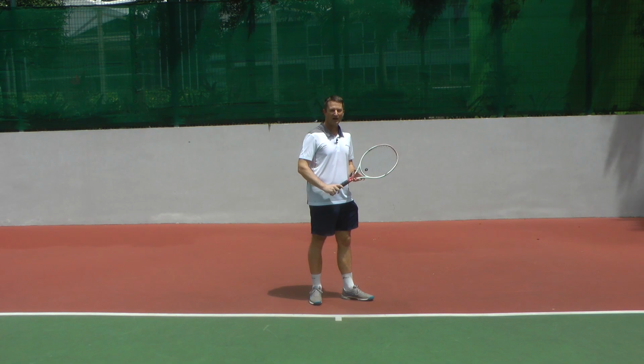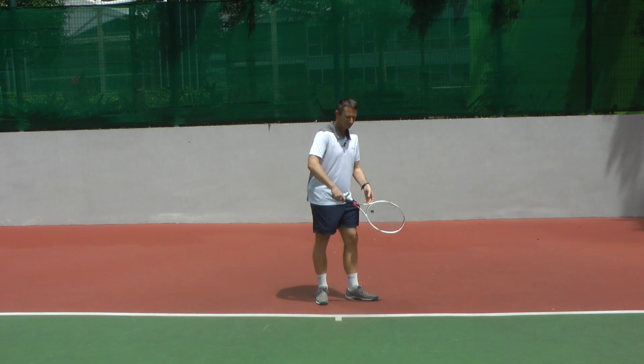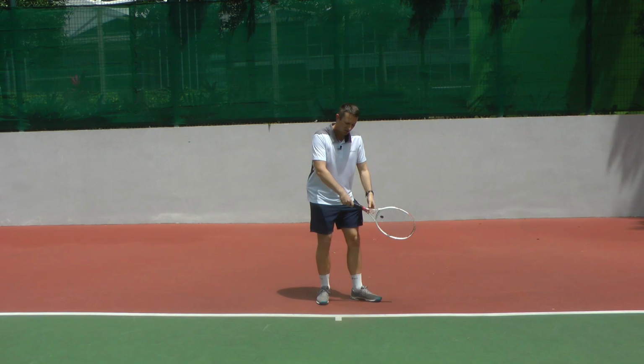And I can tell that this is holding the racket like a weight because my wrist is very relaxed, and as soon as I release the racket here, it's going to drop. So the player is using the racket like a weight when they're like this, when their wrist is very loose, and when they initiate like this, downwards. So they are using gravity. So they feel, oh, I'm going to swing this weight, and then I'm going to swing this weight.